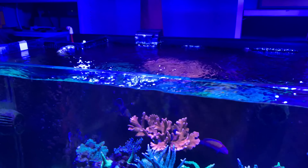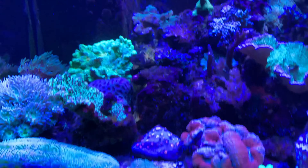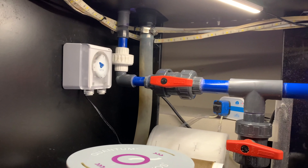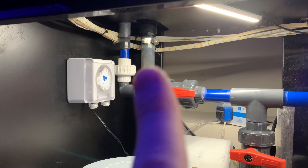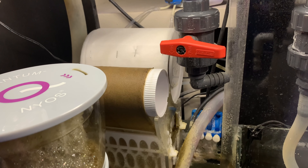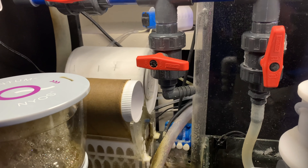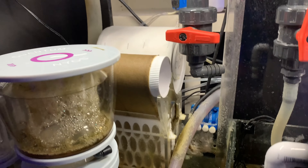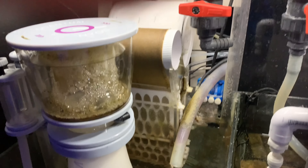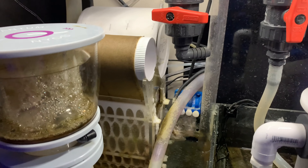I just turned all the pumps back on, got the return pump flowing again, got the skimmer flowing again. Let's hop down to the sump and see what makes this tank tick. The water drains down from the overflow right there, comes down into the Clarisea filter roll, which I'm still loving. I did the video about that probably a year and a half ago now, and I've had just non-stop - I change the filter roll occasionally, but absolutely no issues with that. It's probably about time for me to actually take the whole thing apart over to the sink and clean it out a little bit.